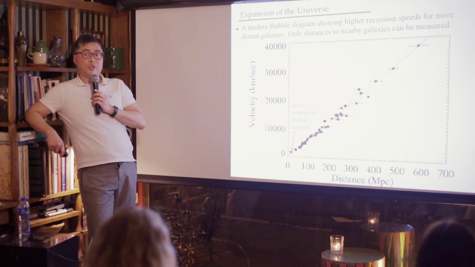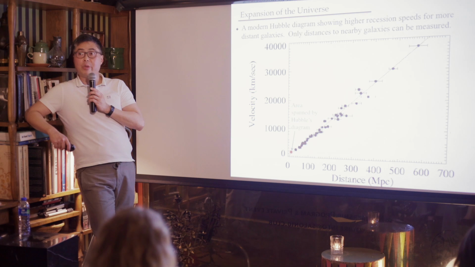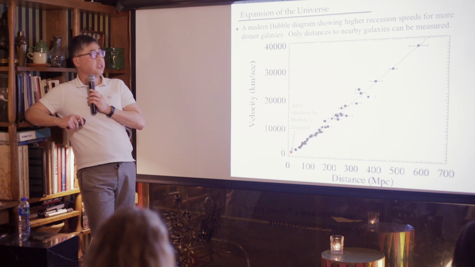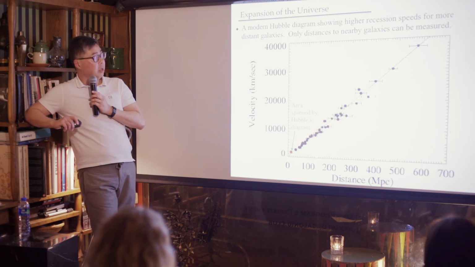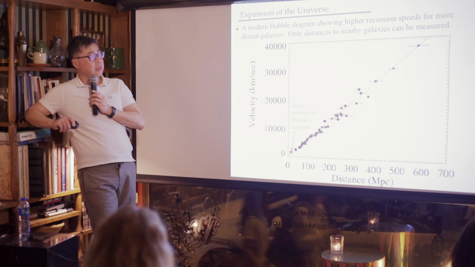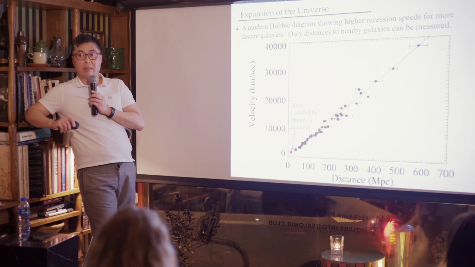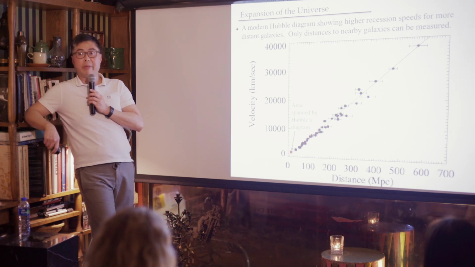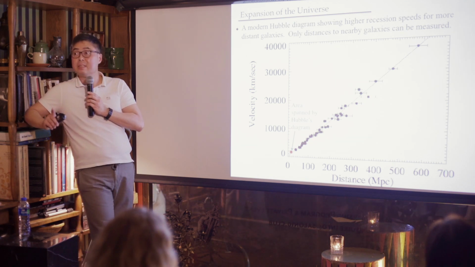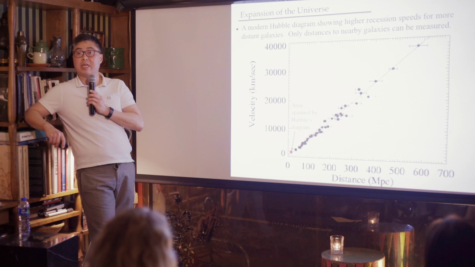Now, the actual size of the universe is about 10 times bigger than what I show here. So this is just a local part of the universe. What astronomers do to infer distances these days is that we don't actually measure distances. We just measure the speeds of galaxies moving away from us, what we call the recession velocity. Because if we can measure the speed, all we need to do is go across here to this line, and then go down, and that tells us the distance. So the key to measuring distances to galaxies is measuring the speeds of galaxies moving away from us, what we call the recession velocity.